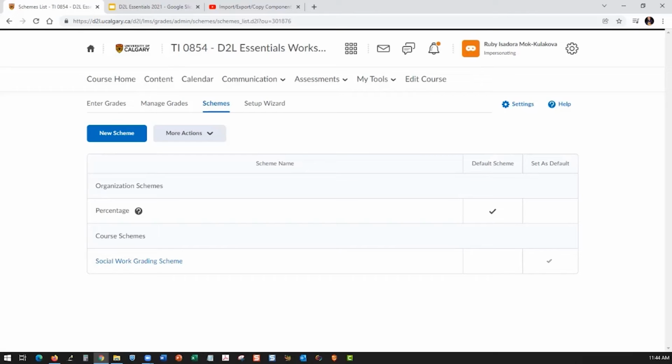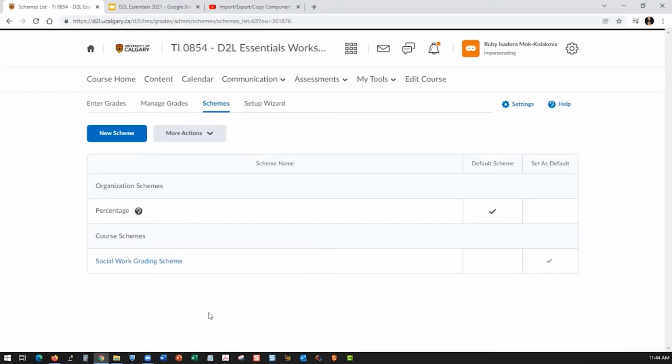That's why you may not see it. If it's not there, you can still build your own, but that's assuming that you can get those values from your department. Okay, so just to make sure that the department still has something pretty consistent for you to use, so you don't have a lot of questions from students asking you why this is different than another instructor's scheme.